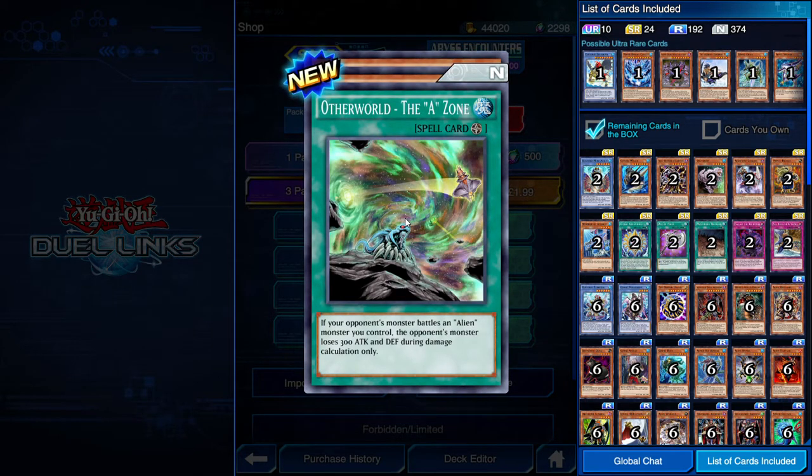Overlord, the A-Zone. If your opponent's monsters battle an alien monster you control, the opponent's monster loses 300 attack and defense, as well as the 300 monsters, 300 attack and defense, and loses anyone who's battling an alien.